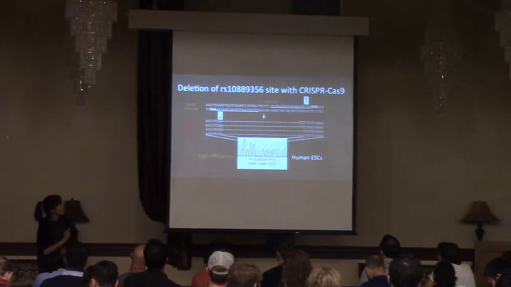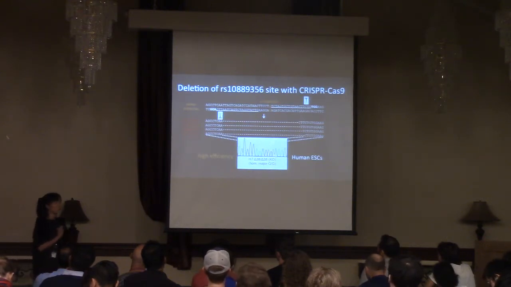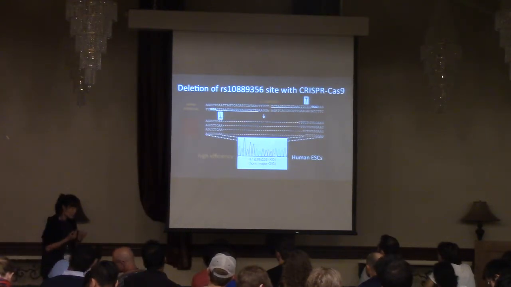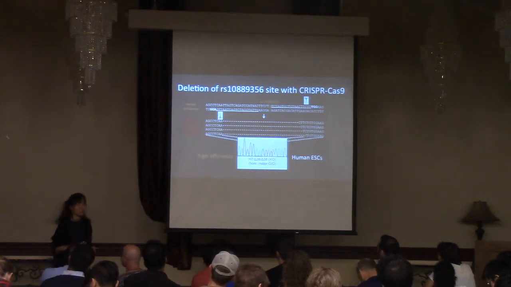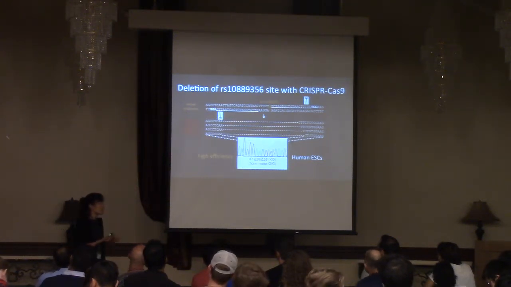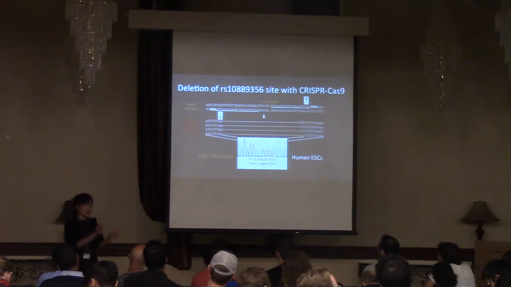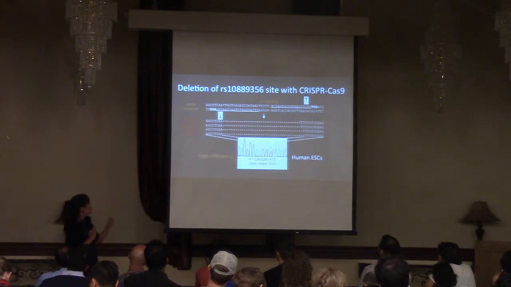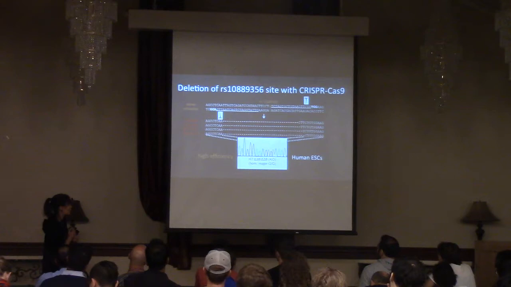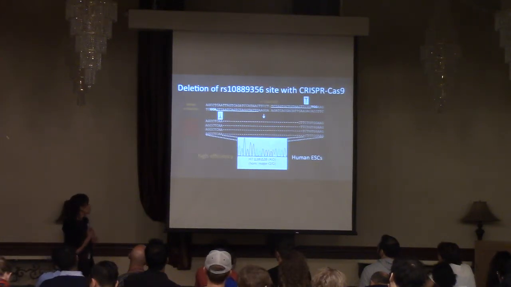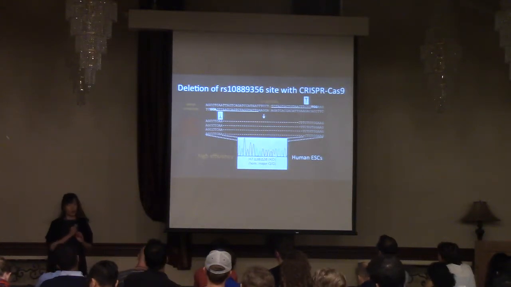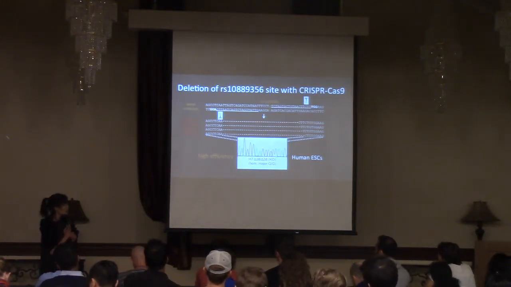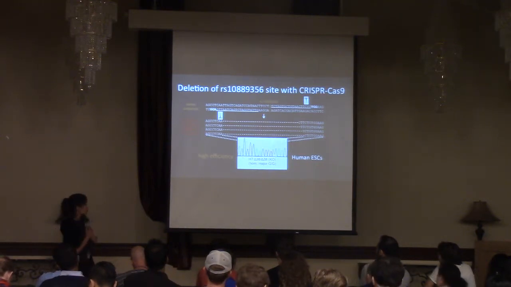They also deleted the region using CRISPR-Cas9. It basically is, you can imagine like a molecular scissor that goes in, recognizes a site, cuts the part of the DNA off, and then it fuses them, pretends like nothing happens, and then you can run assays on them. For the knockouts, they used embryonic stem cells to be as close to stem cells as possible that we used to first study this. And it was fairly high efficiency, by which we mean that over 50% of the clones actually contained the deletion that we wanted to include. So that was pretty cool.